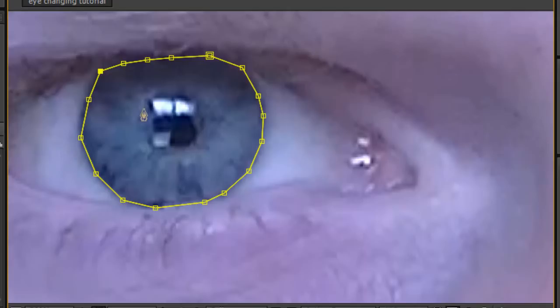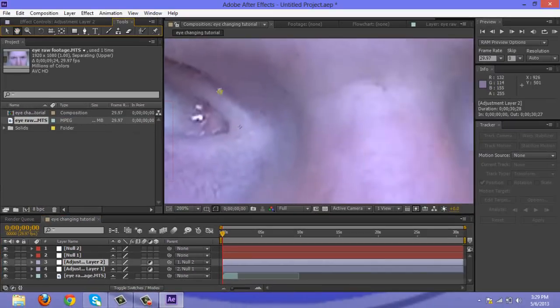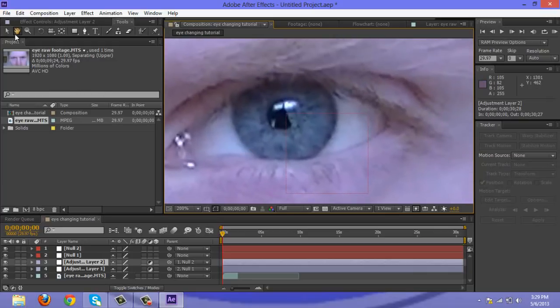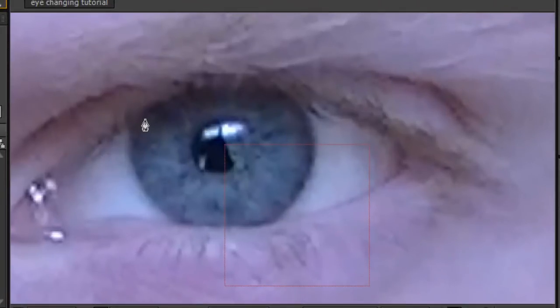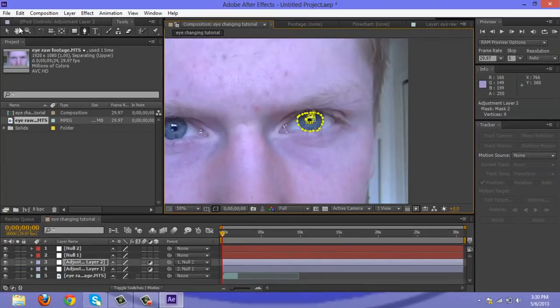Okay, then make another one around the inside black part of the eye. Make sure they connect too. Make sure it's a full circle. All right, that looks good. Okay, I'm gonna click on this and drag over and do the same thing. Again, please, for your own sake, take more time than I am here. Okay. That looks as good as it's gonna be for now.